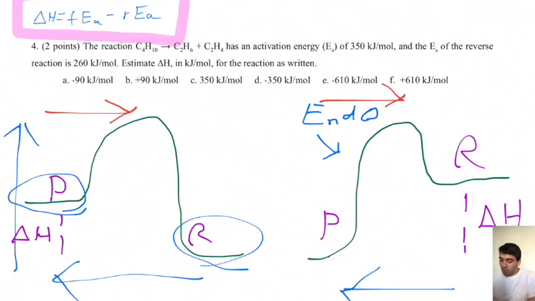Okay. Knowing that, we now have to be able to tell the activation energies. So which one of these would have a higher activation energy? For this one, because it's exothermic, you start the activation energy from where the reactant line starts. So it goes up here to the top of the activation energy hill. This is the energy of the transition state. We use that symbol for the transition state.